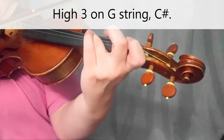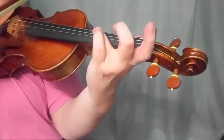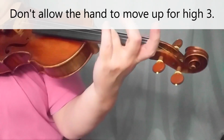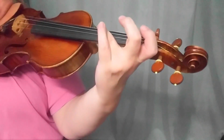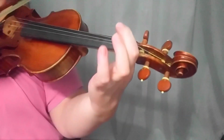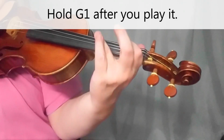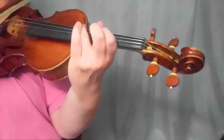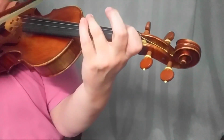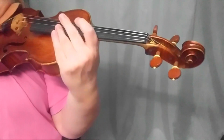You have a good challenge, and that's playing a high three on the D on the G string. So reach for that high three. Gotta find that high three by just stretching it out of position. Notice that my hand doesn't go out, just the finger. My hand doesn't go up here to reach for it. My hand stays where it always stays. Setting the one, I will know where I am. And I tend to want to hold that one once I've set it, so high three won't make me get my hand scooting up this way. Hold the one. That's a good unit also, to help you play better in tune in this key and many other keys.